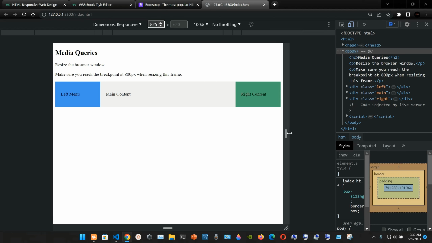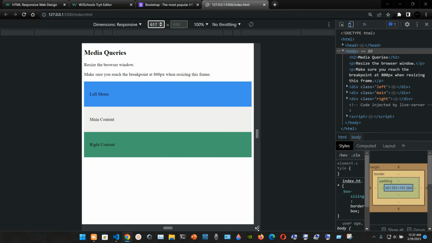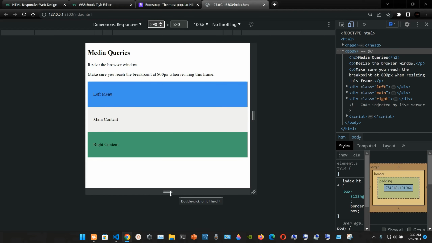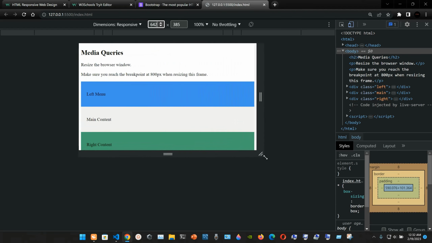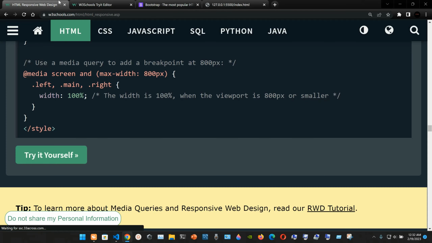So that is that. You can play around, move it. You can also do it diagonally here. You can do it vertically, and you can play around here with the width pixels, with the height pixels. So that is that.